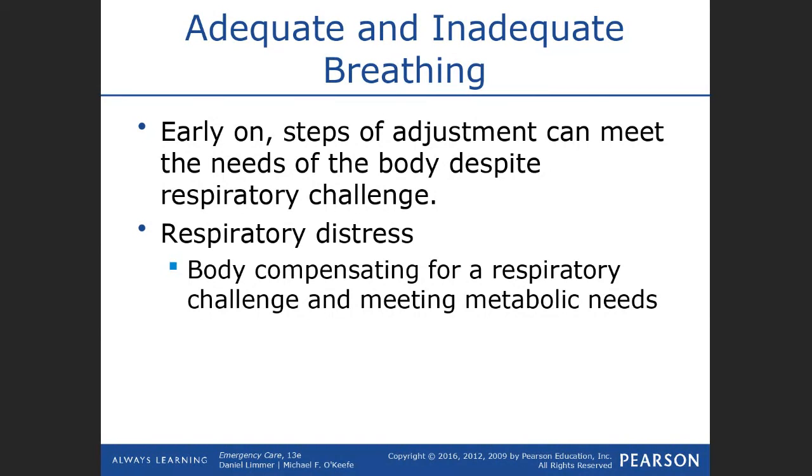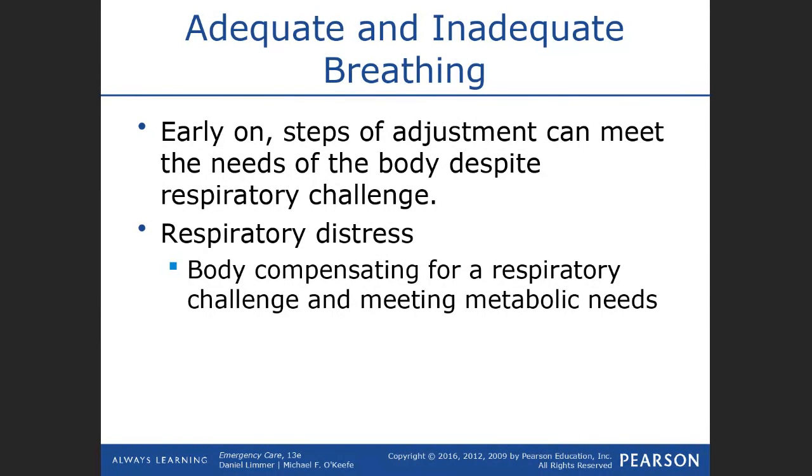We're not going to just do it right away. You have to prepare and then bag the patient. So we're going to prepare, watch the patient. We'll realize that the patient can no longer do it effectively on their own, and we take over at that point. But if you see a question that suggests, for your exam purposes on the platform, that your patient is in severe respiratory distress, then you need to bag the patient. That's the answer. You're going to have to breathe for the patient.